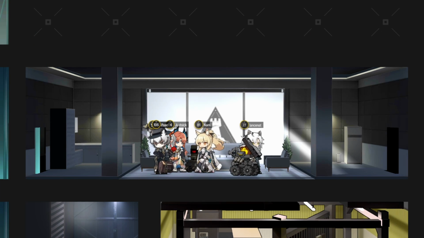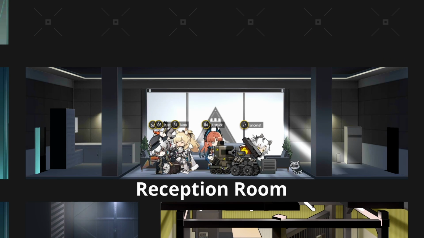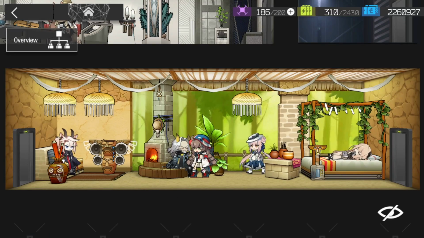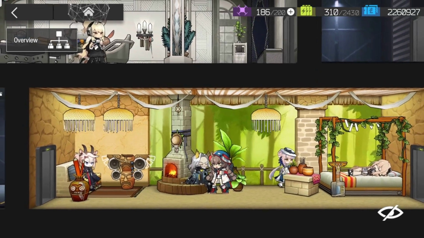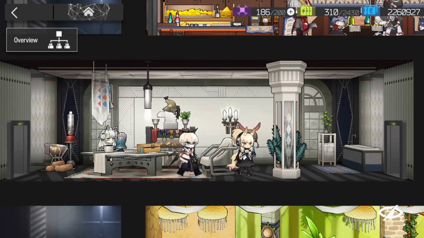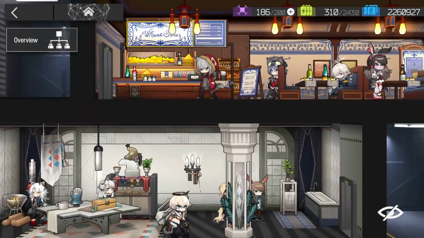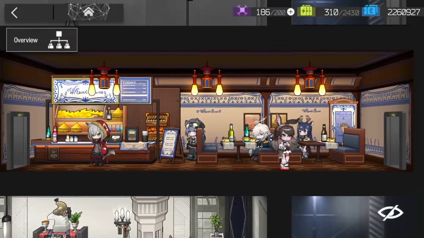The last right side facility is the reception room, which you should build because it allows you to simulate what having friends is like. Let's move on to dormitories. Now there are many different ways you can decorate your dormitories to give your operators a comfortable living space, and Arknights is nice enough to give you presets that max out your ambience levels automatically if you don't care about that kind of stuff.